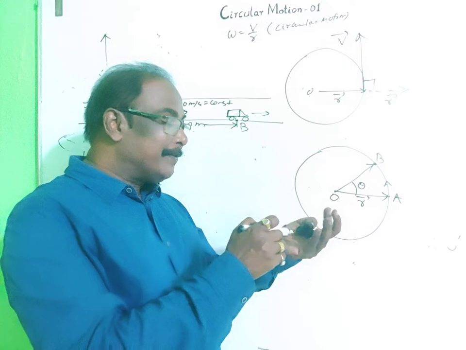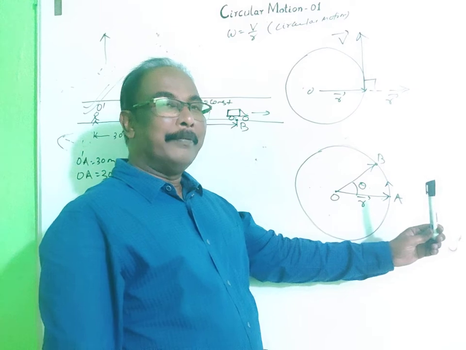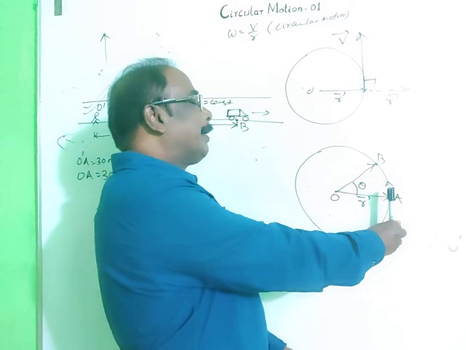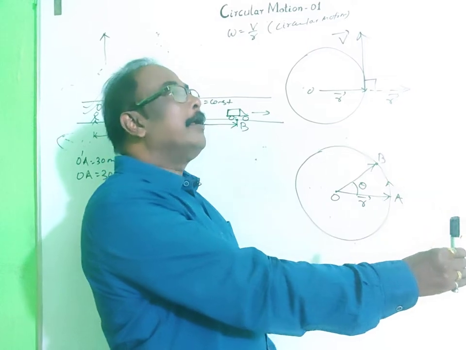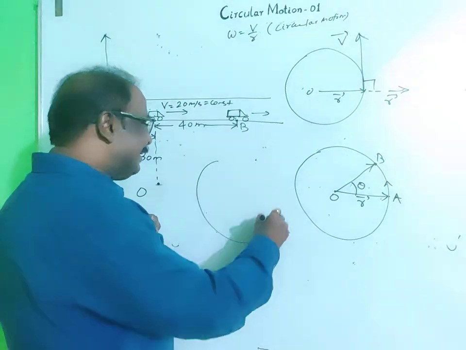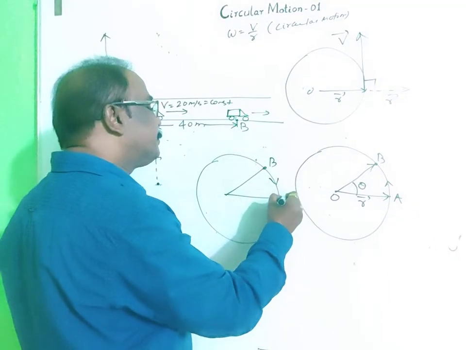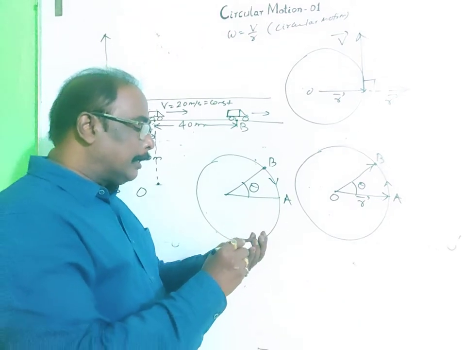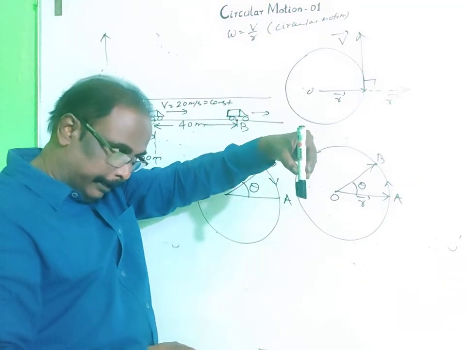You are observing that initially the particle is at A and it moves to position B. This is the tip; the tip is particle A. Initially, the particle is at A and it is moving to B. Or you may see a particle initially at B that moves to A. Then the angle is again, let's say, theta. Then you are observing that the particle is initially at B, this is position B, and moves to A.